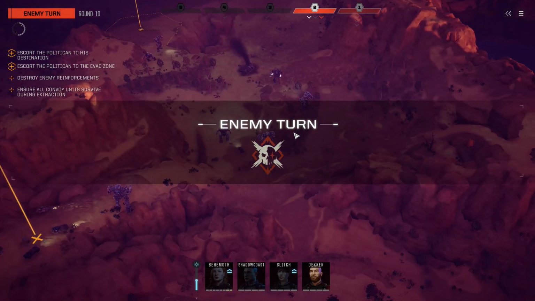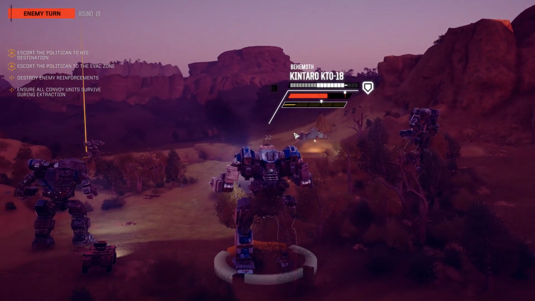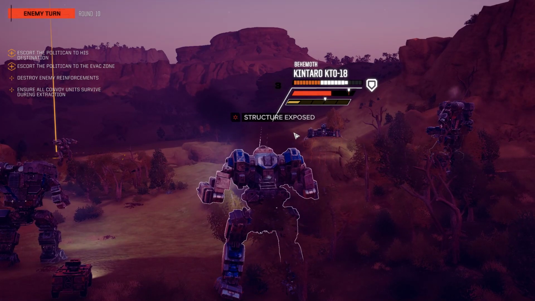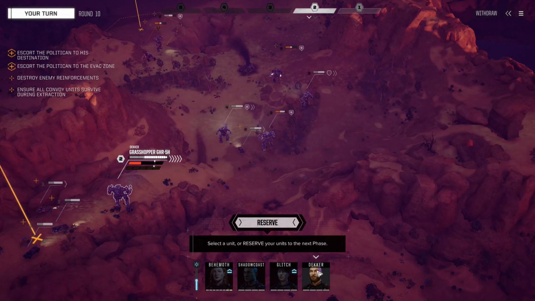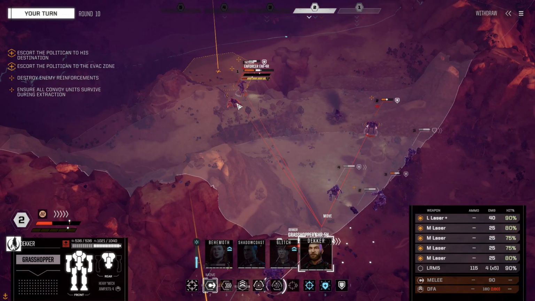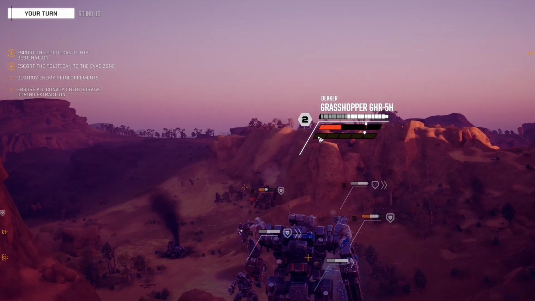This is a 4-skull mission, guys. We have seen a few lights, mostly medium and heavies, but no assaults. I thought we would get like an Orion or... did he get past the armor? What's up, boss? Ordnance received.